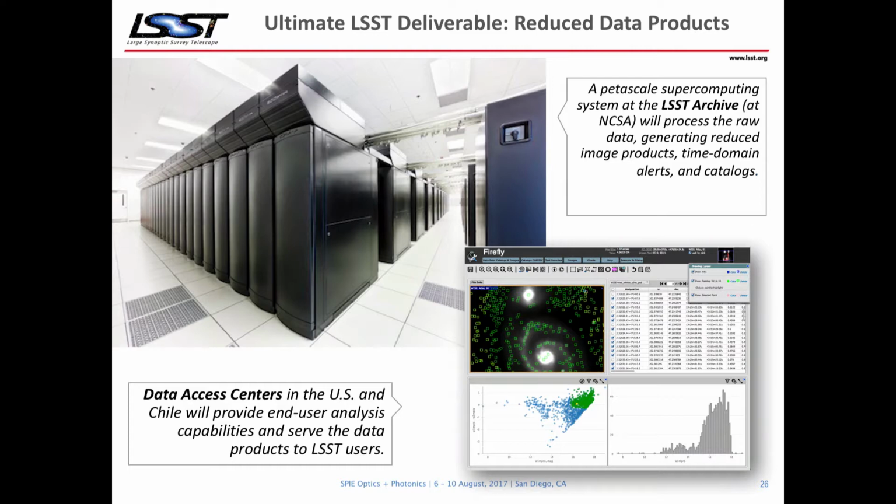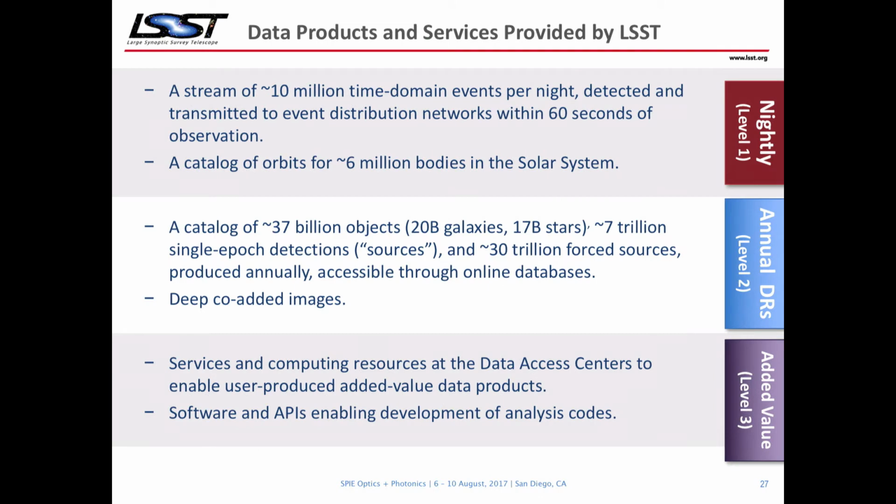The catalogs are trillions of lines long, and the kinds of scientific investigations people will want to do involve complex queries on those very large catalogs. So this is a rough indication of what kinds of processing we do. There are 3 levels, as we call it. Level 1 is the nightly system, where we process these images very quickly and determine the time domain events. There are about 10 million per night.